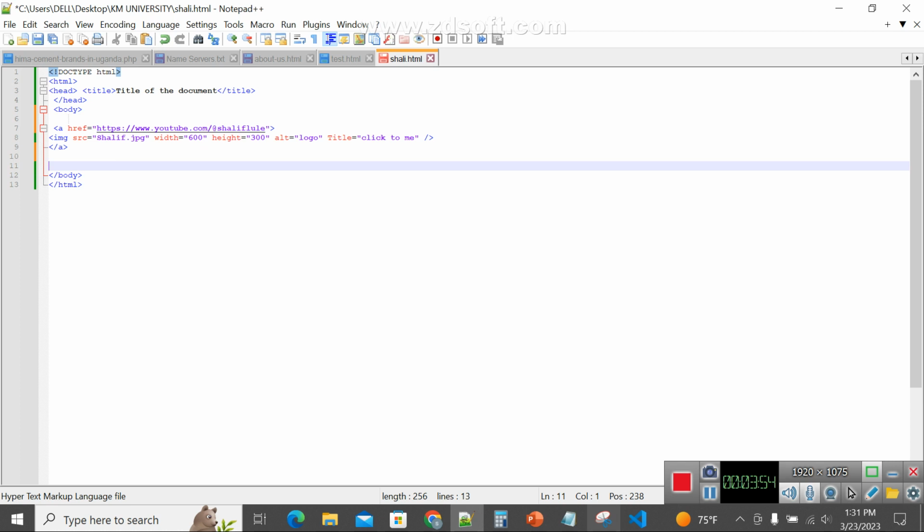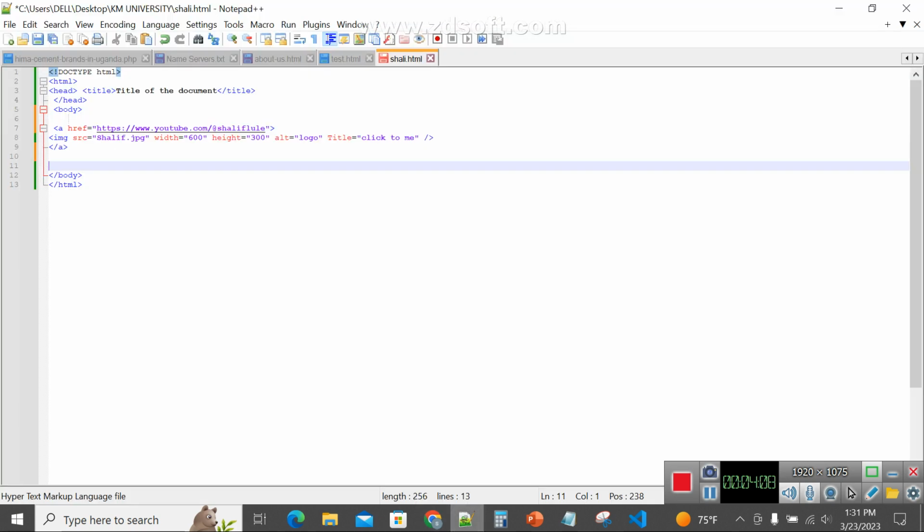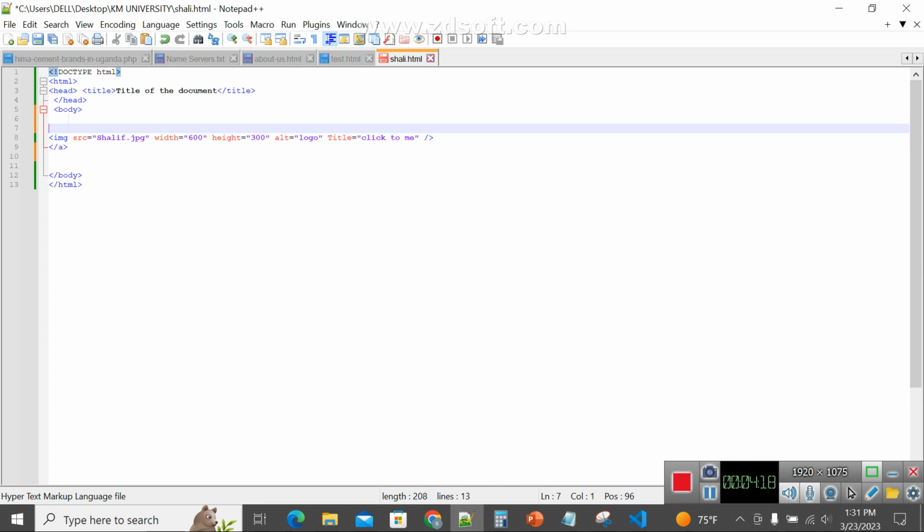So today, like I told you, we're going to create something simple like this. We are going to create a hyperlink on an image. So this image, I have it on my computer. First of all, our image has to be in between the anchor tag. So let me first delete this.